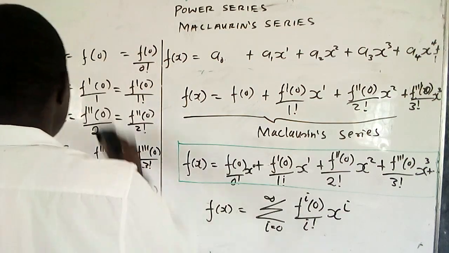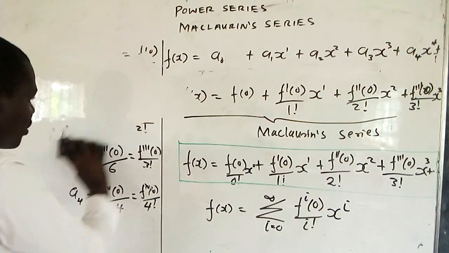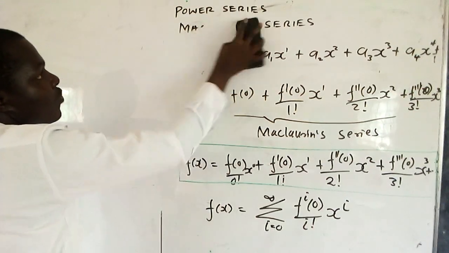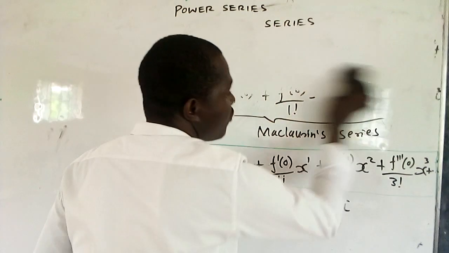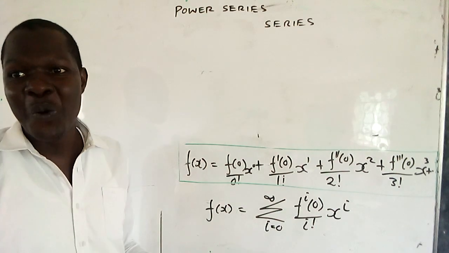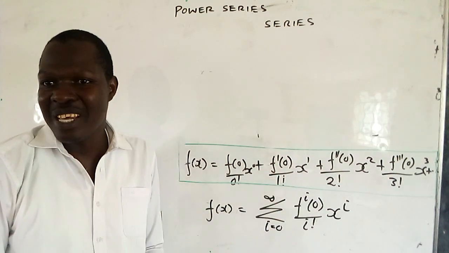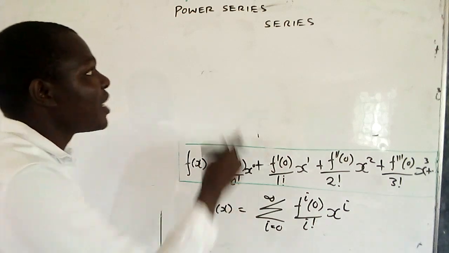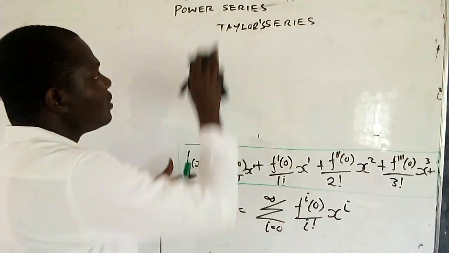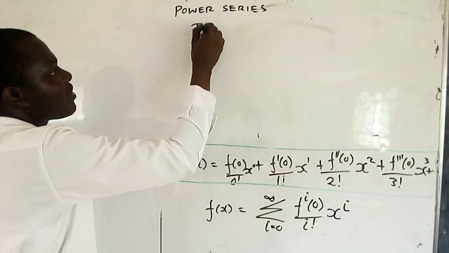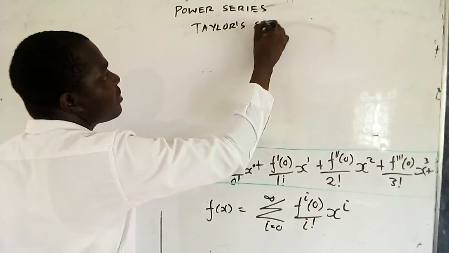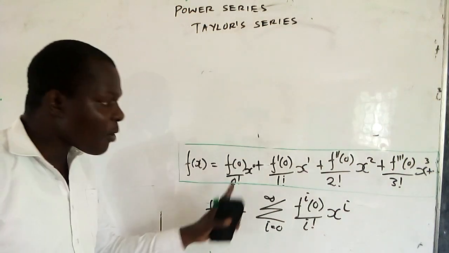Now from here, if you record this, our series we found here, we want to use it to get the Taylor series. So we are going to the Taylor series. We want to use this series we derived here to give us the Taylor series. Then later, this Taylor series is what we will use to get the Maclaurin series, because the Taylor series will be general. Are you seeing that? Yeah. So how do we get the Taylor series? We are starting from the Maclaurin series.